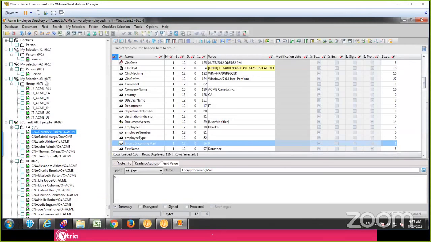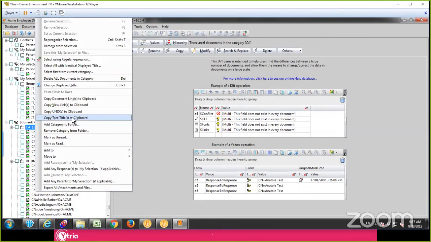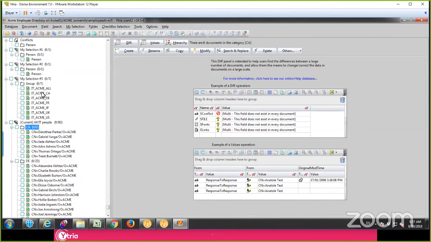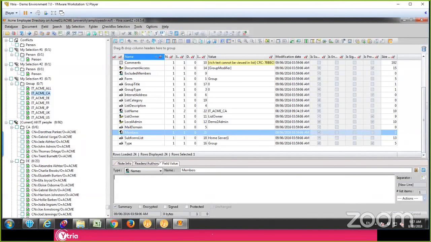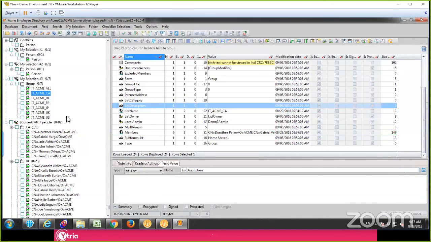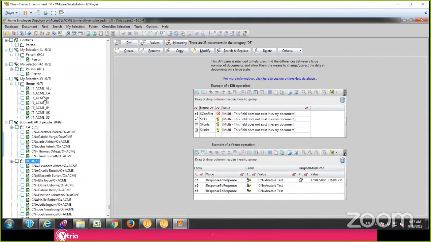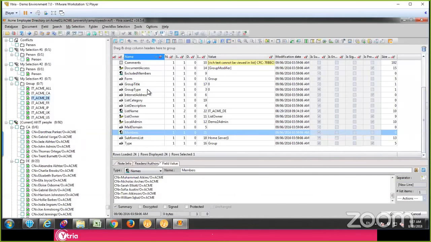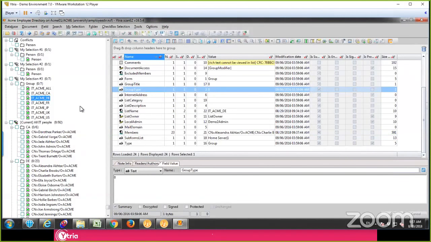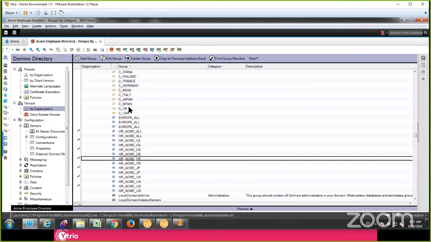So let's actually see what we can do with this. First, select the Canada category, and we're going to copy our tree titles to the clipboard. So everything that we printed out, we'll navigate to our IT Acme Canada group, locate the members field, and just put this in there, save our changes, then repeat this with Germany as well. So right-click, copy tree titles, go to the IT Germany group, head over to members, and so on. So this is how long it takes to really create a brand new group structure and feed the right people in there.